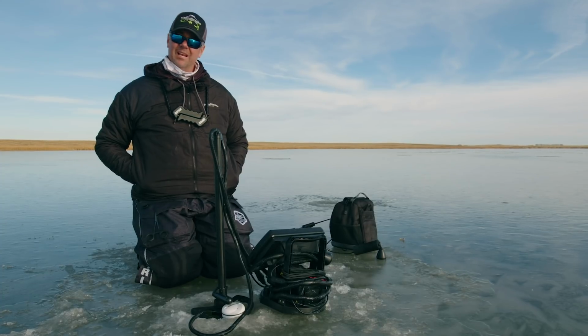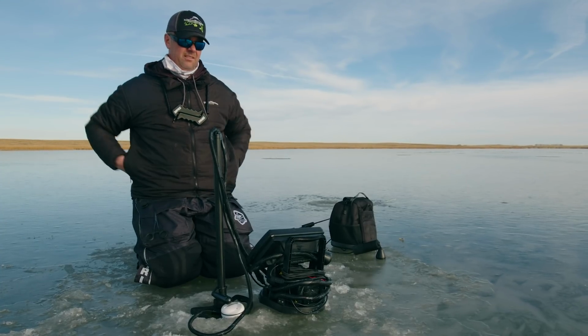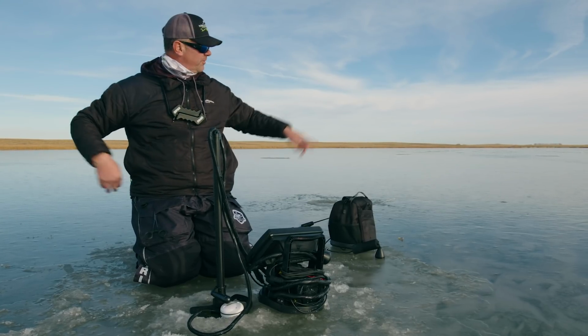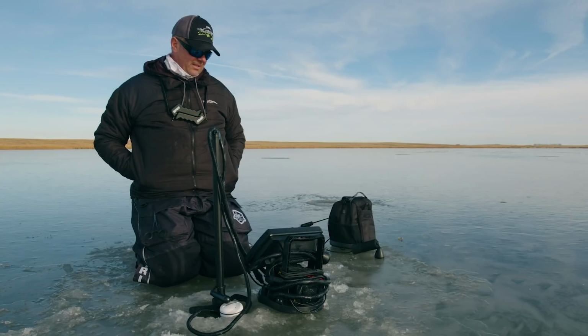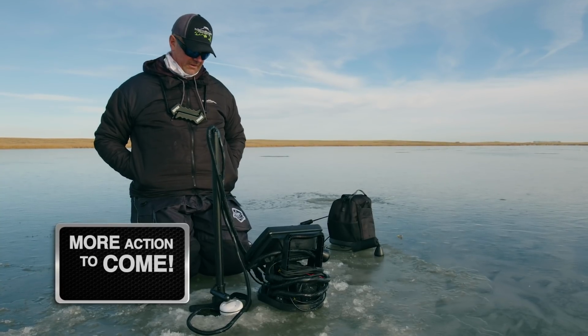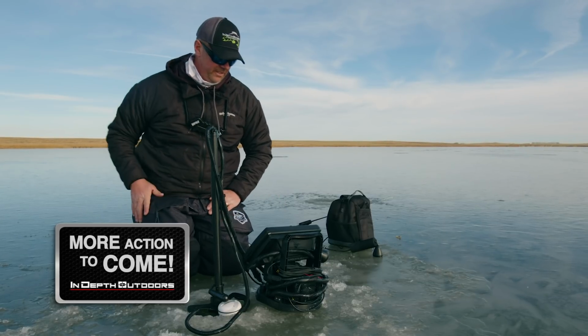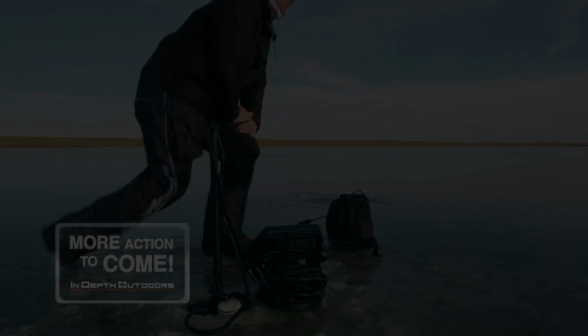And right now, being able to look out to the sides 360 degrees around me and know that there's fish down here, there's a few over here, is definitely going to help us today because the bite has definitely slowed down. So I'm going to grab the auger and punch a hole back here about 18 feet.